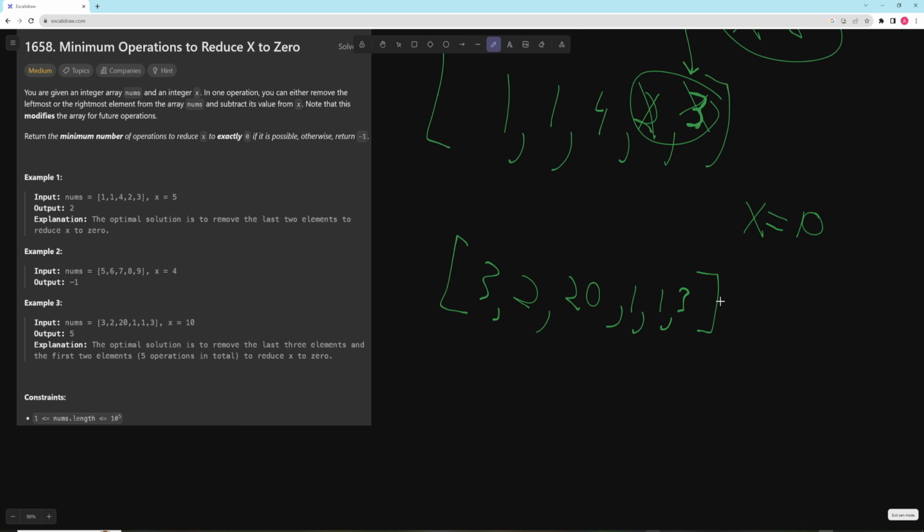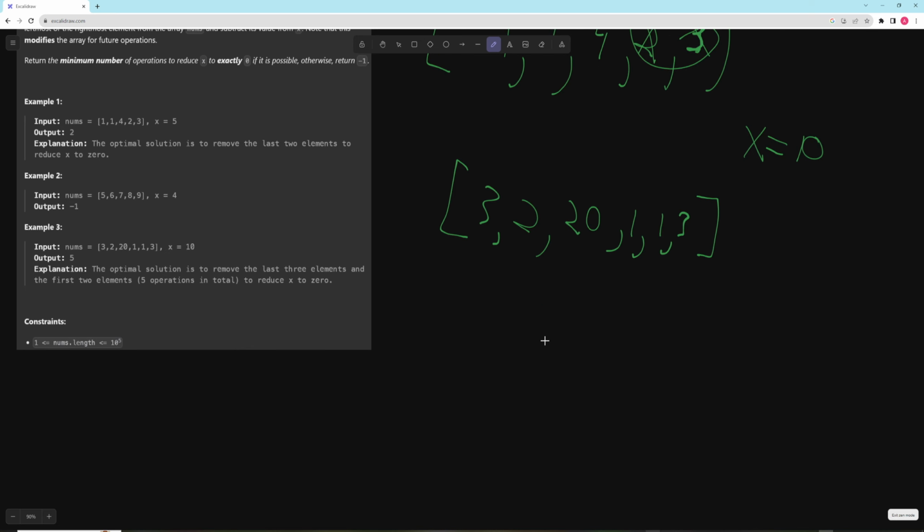Basically, we need to figure out how to do this efficiently, but the problem is that we have a very big array, right? We have 10 to the 5th. I think the thing people would come up with first, and it's pretty intuitive, is some kind of DP. Let's think about how many states we would need to represent the DP. We would need a lot, because we need to figure out what's the left bound, what's the right bound, and then also what our target is, which gets really expensive.